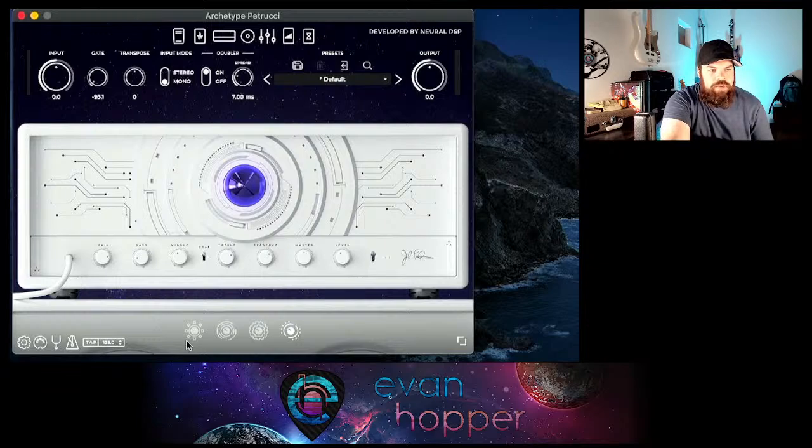Cool. So, going through, got your same archetype layout with your input and the gate. This transpose, I'm excited to check out. Input mode can be stereo, got the doubler, have to hear what that sounds like on and off, all the parameters there, saving and searching and getting the different plugins, which we'll check out, and then output. Let's see here.